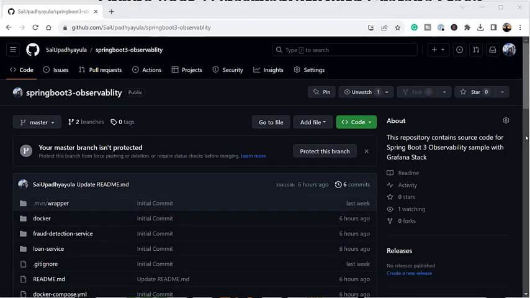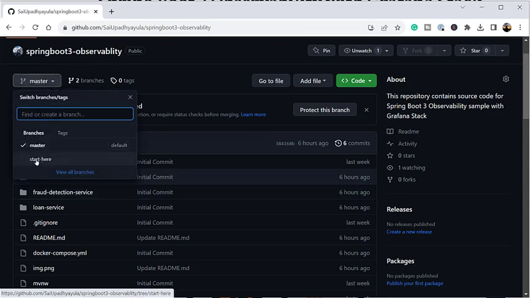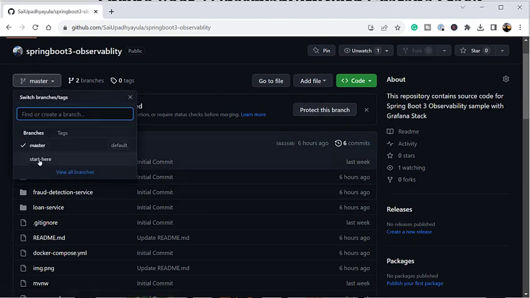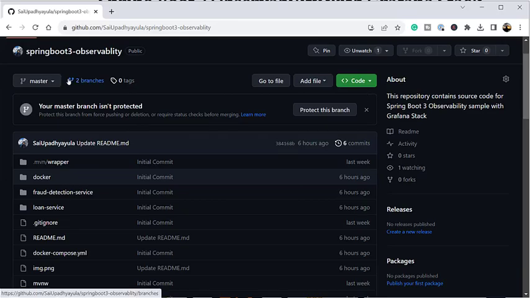You can download the starter code of this loan processing application from the GitHub link. You can find this link in the description section of the video. This GitHub repository contains two branches. The first one is the main branch, which contains the final code of this tutorial. And to follow along with this tutorial, you can start from the branch start-here. All you have to do is download this GitHub repository, check out the start-here branch, and you are ready to follow this tutorial. Just download this and open it in your favorite IDE.